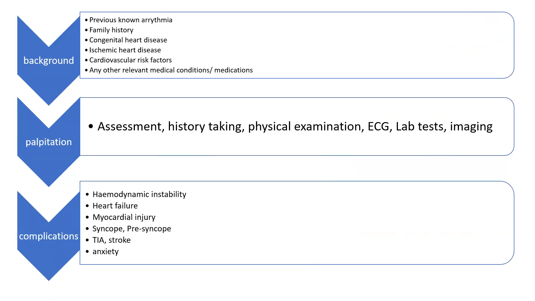When you're assessing somebody with palpitation, there are three main components: checking the background medical history to look for any risk factors or predisposing conditions, assessing the current situation of palpitation, and detecting associated complications. In clinical practice, our first priority is patient safety rather than reaching the diagnosis. So what should happen in the first instance is making sure that the patient is stable, and after that various clinical assessments can follow.